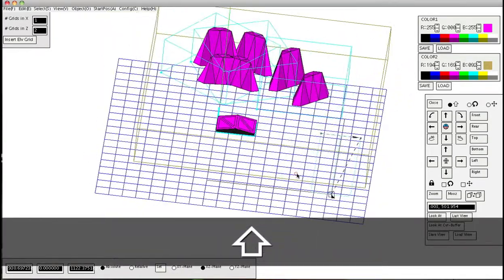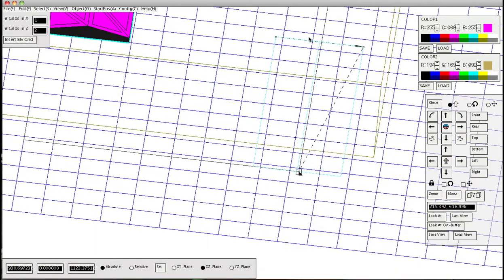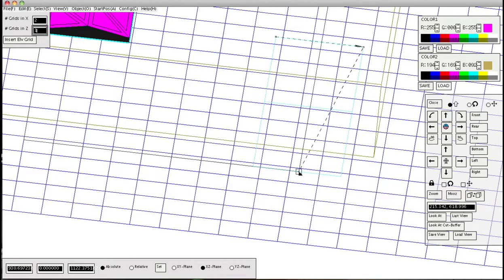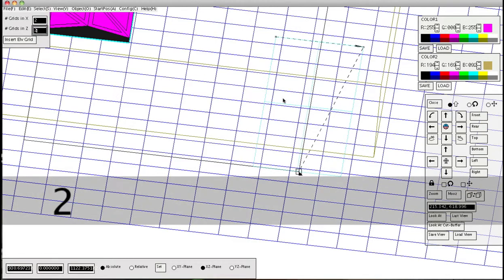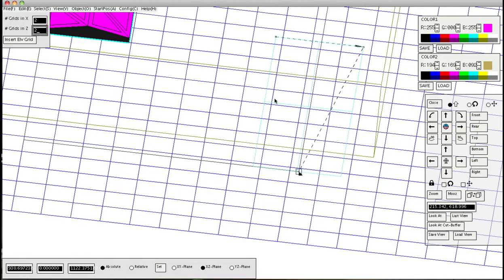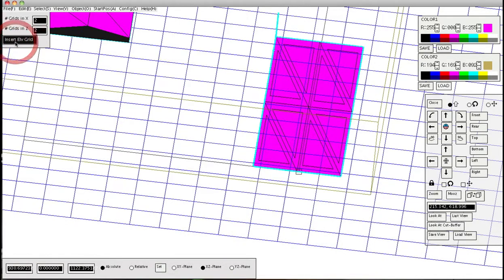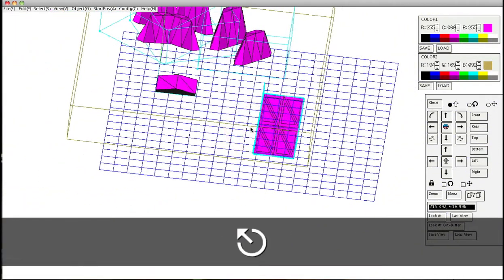And what you notice here, it's kind of hard to see, but I have two grids here. I have one on the left and one on the right. And you can see that this is reflected over here. Now if I change this to 2, and I change this guy to 1, now we have one up top and we have one down the bottom. But just to make things interesting, let's go with 2. This is going to be a little bit more complicated, a little bit more time involved in this, but I'll show you how we can deal with this. So insert our elevation grid, and it is our nice lovely shade of pink.